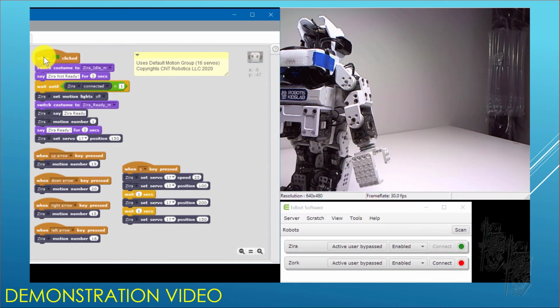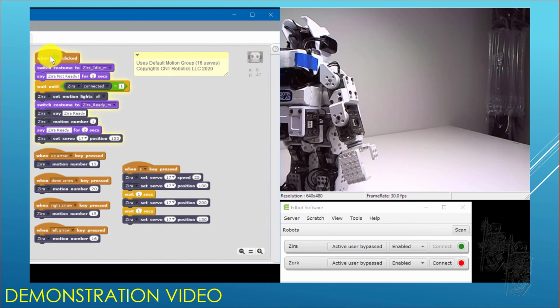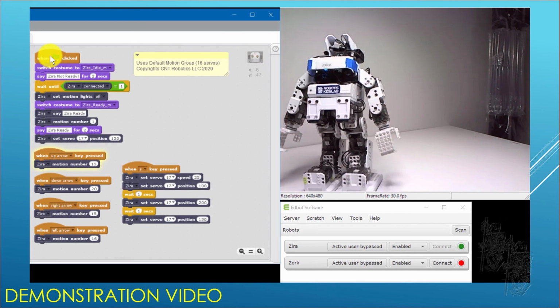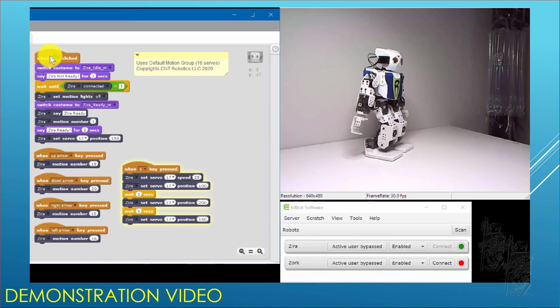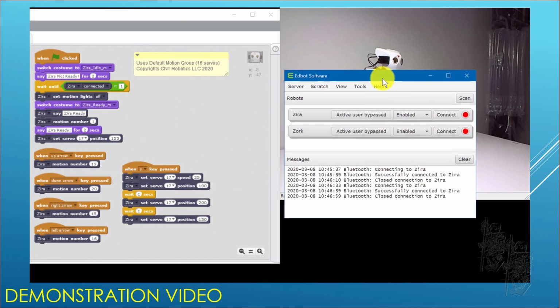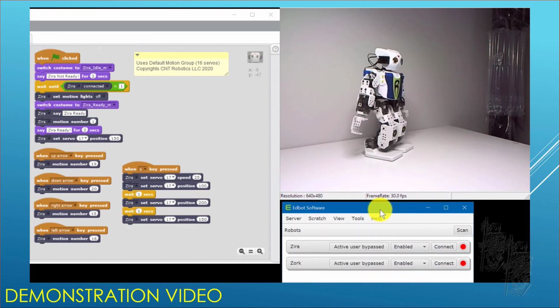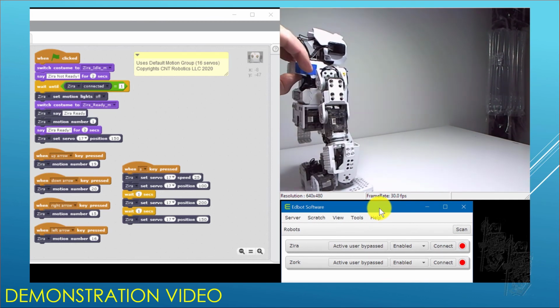Let's try again. Ready. Okay. So now you have to scan. The connection dropped out again. Okay, let me try it again.